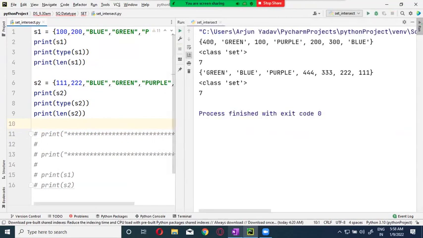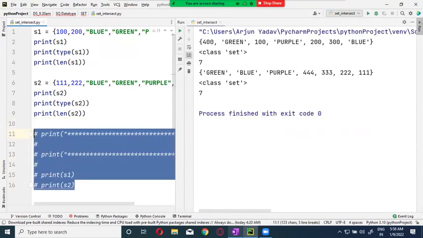Okay, now when you use a union, it gets all the values, removing the duplicates. It will print all the values from both the sets, removing the duplicates. Now difference, it will give the unique values of the primary set compared to that of secondary set. Okay, difference update, it will get the unique values and change or update the primary set.